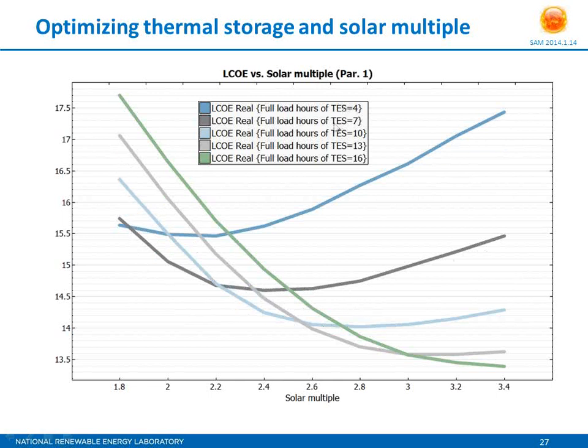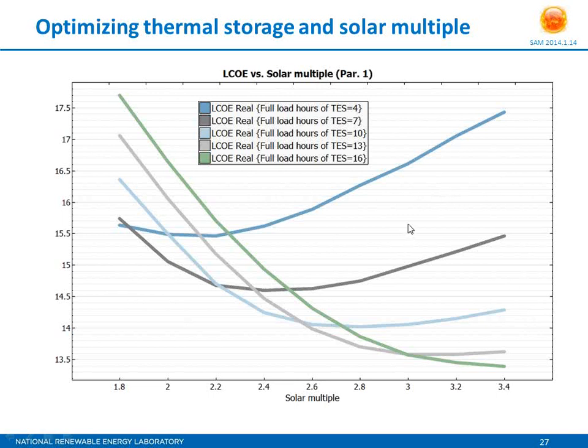And in this case, it looks like for LCOE, our hours of thermal storage is very high. So if you're just trying to minimize the average cost of producing electricity, build a relatively small power block compared to the solar field that you're building. Run it as a base load. You maximize the use of the power block. But this isn't always the entire equation.